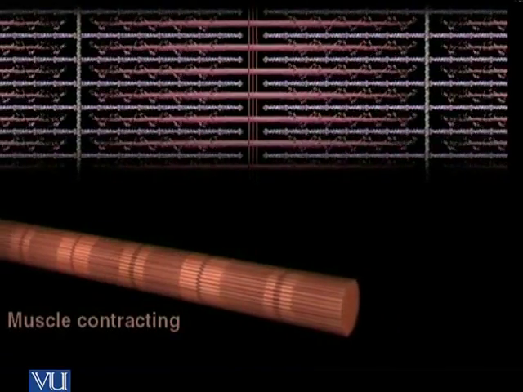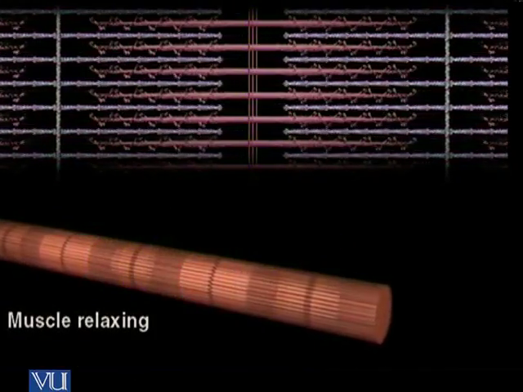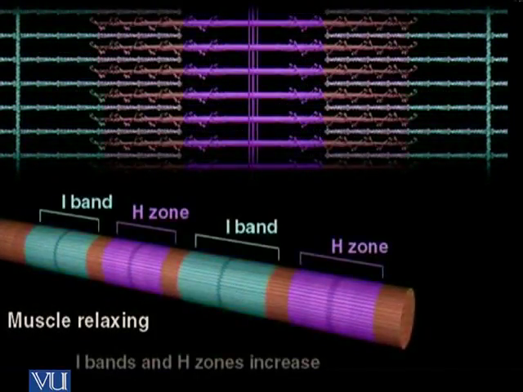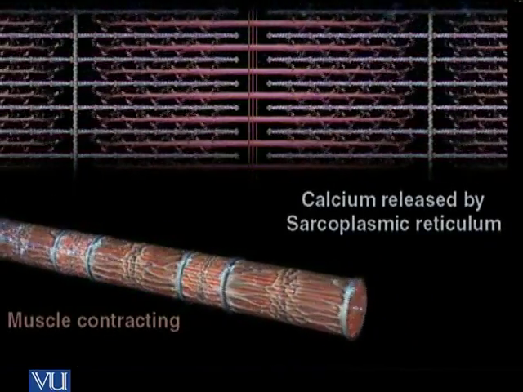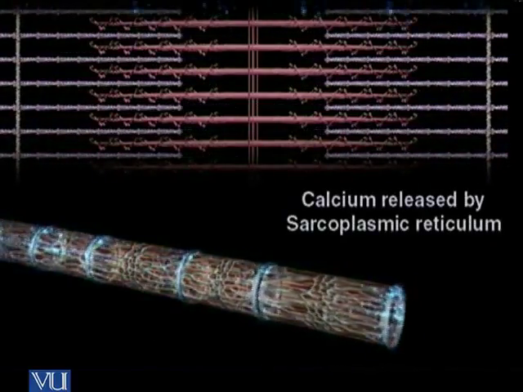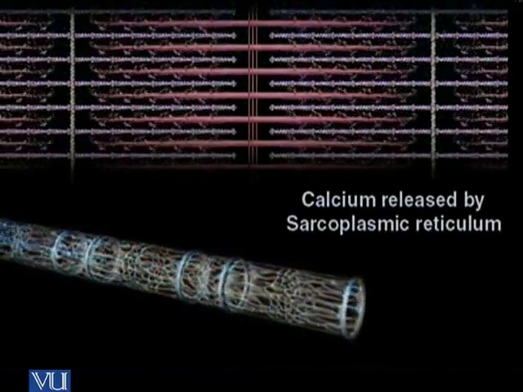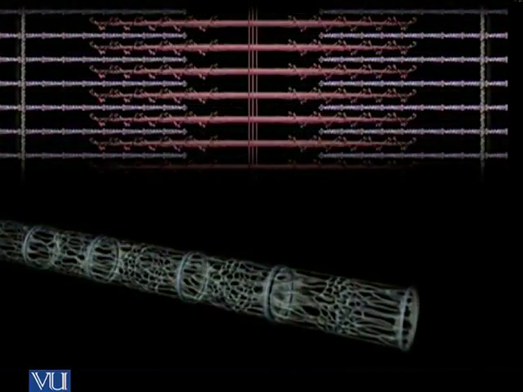So again, the process of muscle contracting. Now you can see how these individual filaments move relative to each other when muscle relaxes, and what happens when calcium is released from the sarcoplasmic reticulum, and these filaments slide against each other. Again, the calcium released causes the contraction of muscle, sliding of these filaments relative to each other, the thick filaments and the thin filaments.